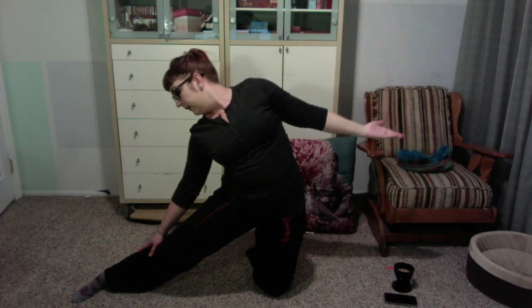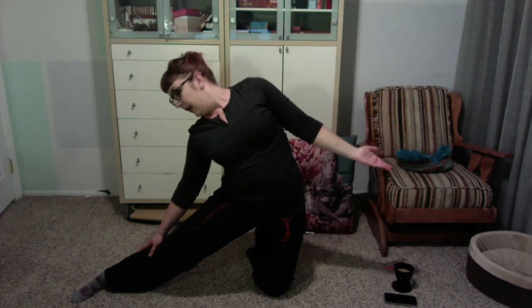So inhale, stretch your arm up and look up. And when you exhale, sweep your arm back and look down. And 1 more time like that. So we're gently turning the head up and down. So you might feel a stretch in the side of your neck when you look down.